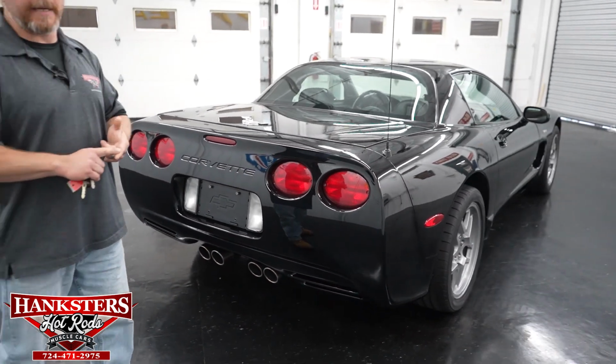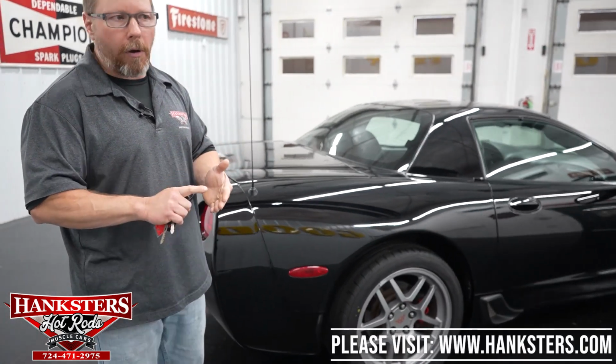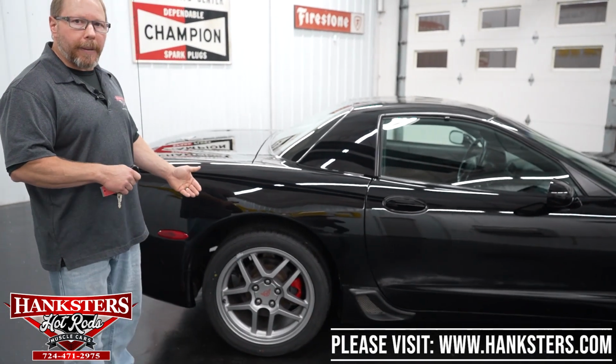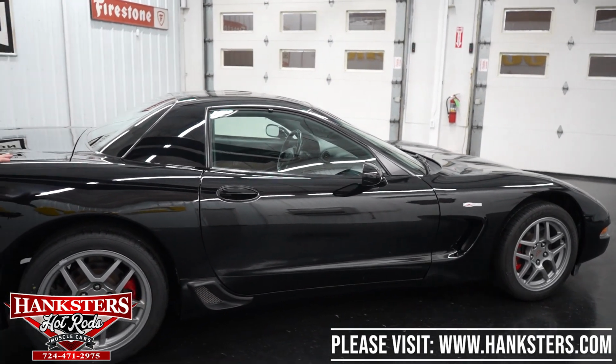It is factory. It's a full titanium dual exhaust, cats, mufflers, pipes, all. So real nice exhaust on this car. As we come around now to the passenger side, same thing here. You're going to see fit and finish looks real good on this car. Nice black, smooth, shiny paint.